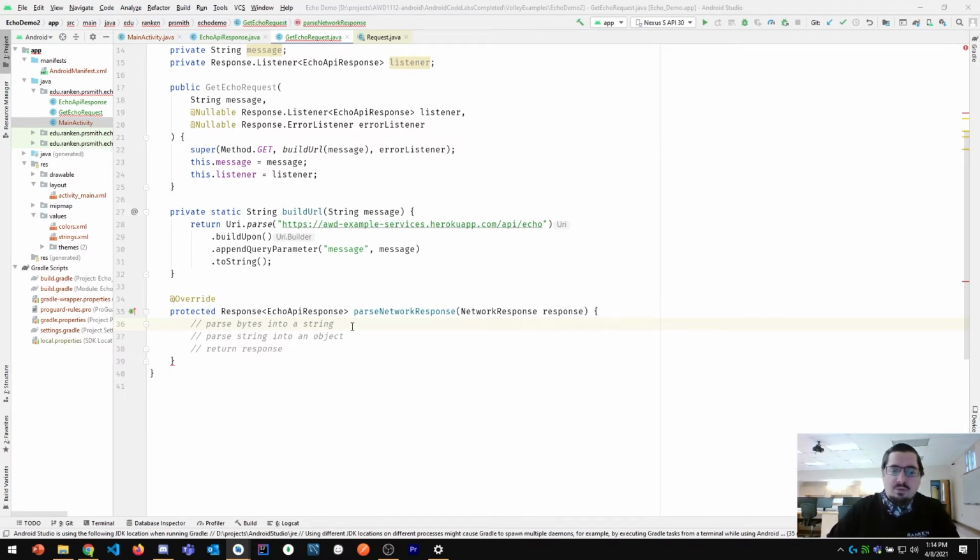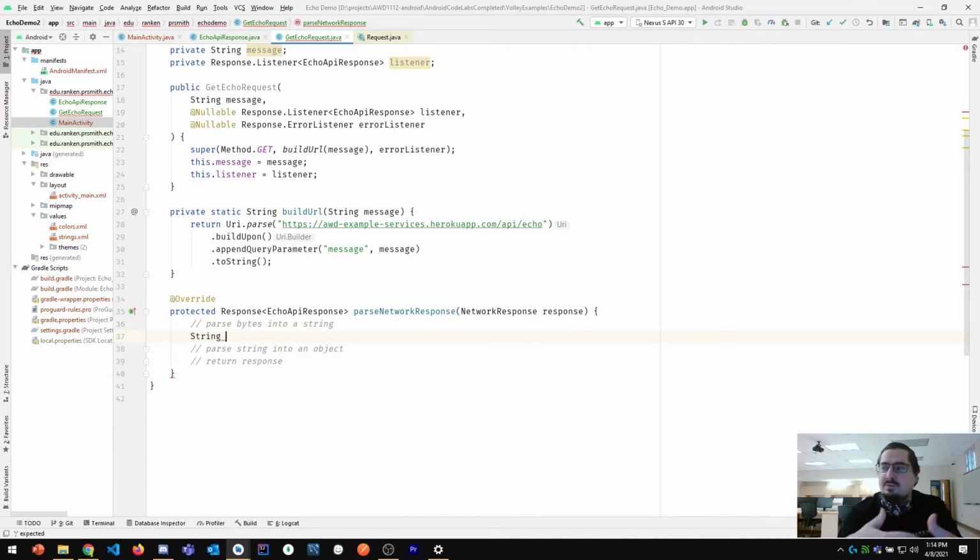So there's going to be a bit of boilerplate. This is basically a line of code that has to be in this method. You don't actually ever need to change it to anything different. But you do want to have a little bit of cursory understanding of how it works. So I'm going to create this variable called charSet. So this is going to be the name of the character set. And to figure out what that character set is, I'm going to use one of the utility classes in Volley.